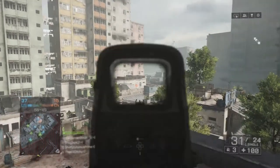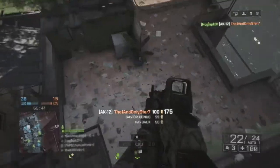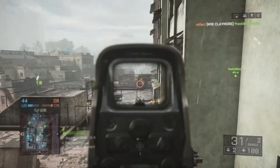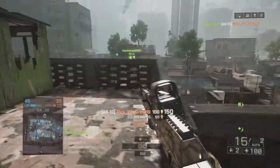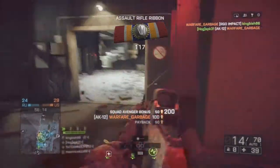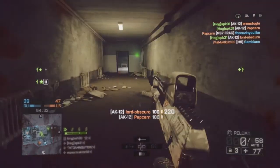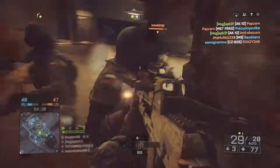In these next clips you're going to see how accurate this is in semi-auto mode — look how far that guy was, and then this next guy through the fence I got him with semi-auto. If you're good with semi-auto and have a good trigger finger, slap it on — it has so low recoil it's amazing. Now you can see the hip fire in action with the green laser sight, and it's amazing for close quarters because of the nice fire rate. It's so good for piecing together kills.